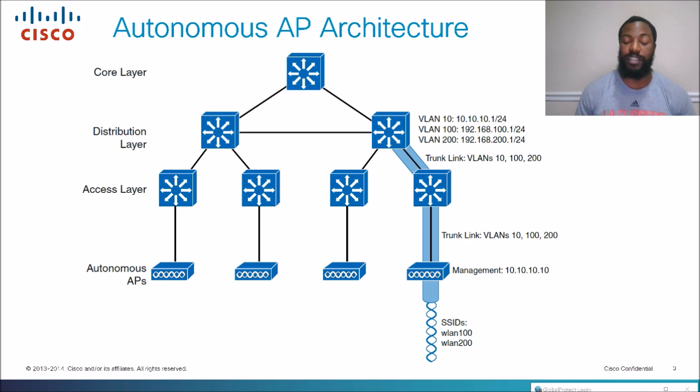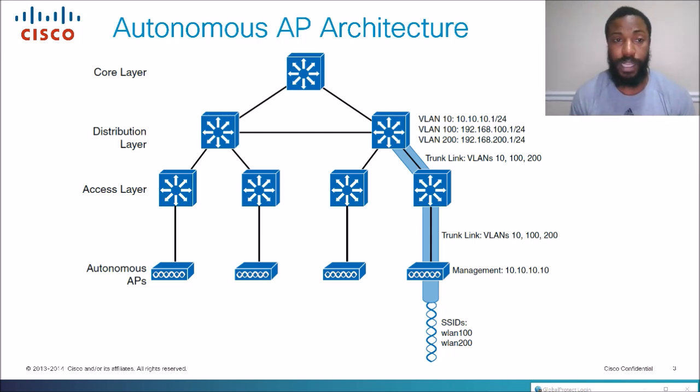First, let's talk about the different modes in APs, or access points. We talked about this a couple of videos back. I can't remember which one, but we talked about how there's a lightweight mode and an autonomous mode for access points. Autonomous mode is when all of the functions are within that access point itself.